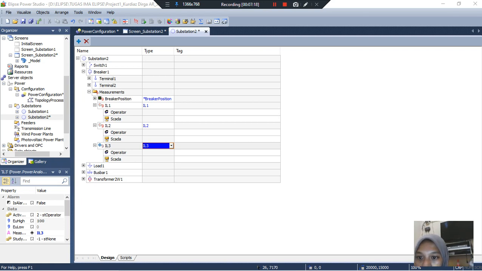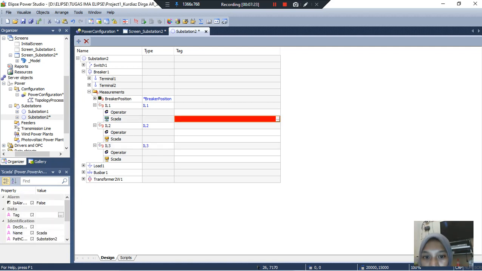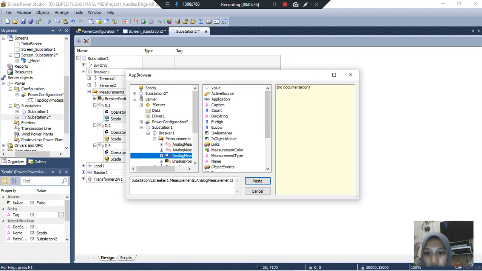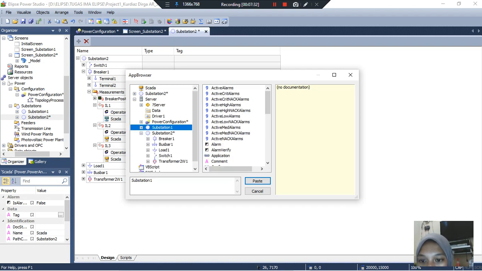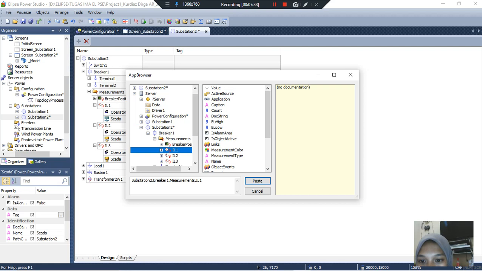Okay, the next step is the tag in the SCADA. We click the triple dot and then we go into substation 2, in the breaker, in the measurement for the IL1. Then we click the driver.